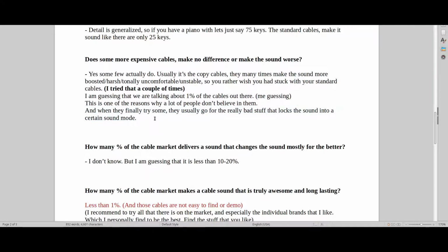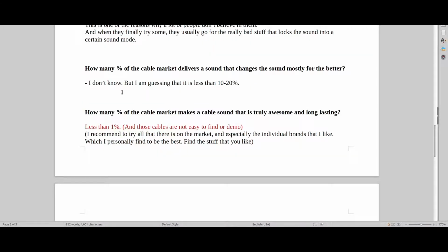So you just have to go with what you feel is right, and try a lot of different stuff. Borrow a lot of different cables home. Visit your local hi-fi store and then just borrow, not buy, like 5 or 10 different RCA cables or power cables and try them. Just connect it, let it be there for a day or 2 or 3 or 4, and then try another cable and let it be there for a day or 2 or 3 or 4.